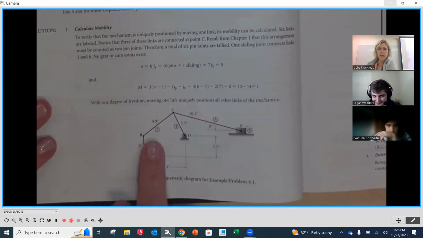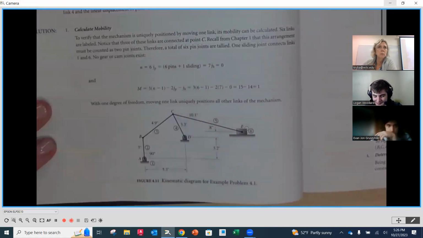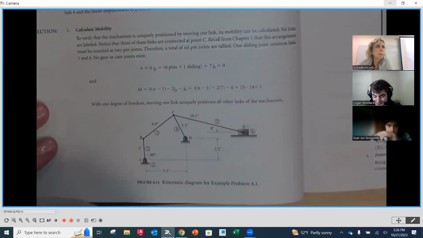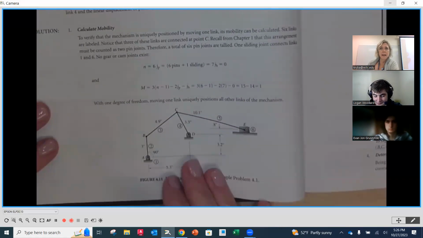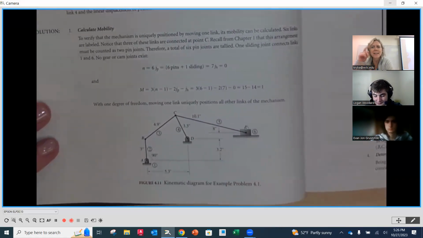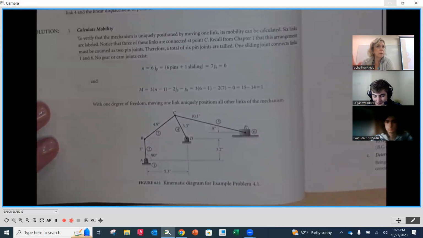So job number 1, kinematic diagram. Job number 2, recheck and make sure that your mobility is what you expect it to be. A lot of times you can look at these kinematic diagrams and notice, yeah, I can see how that's going to work. Then confirm, is it only one thing that I have to move in order to get this to go? And you should see it. If you don't come out with the number one, you may have forgotten to label a link or a joint, and you want to go back and double check that. So always do that. That's good practice.